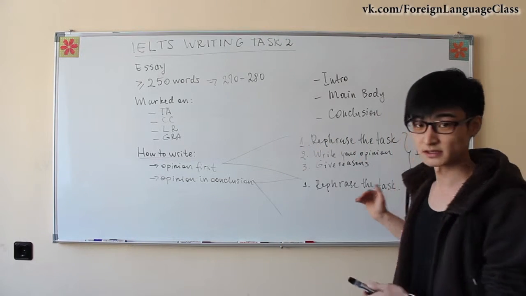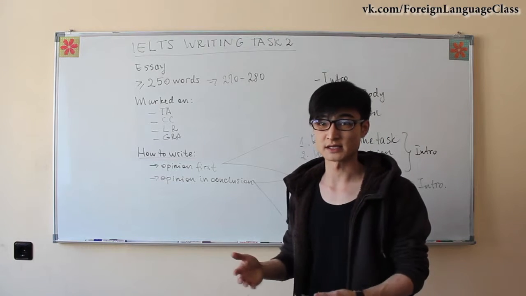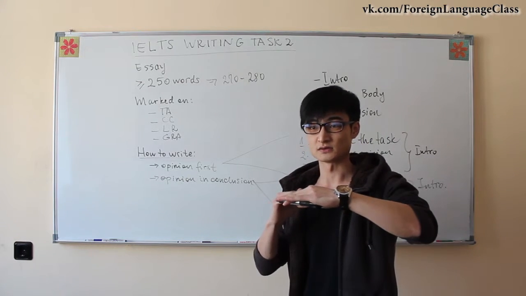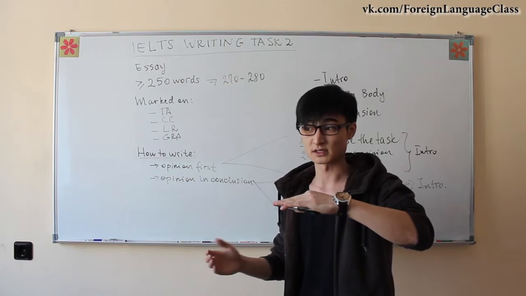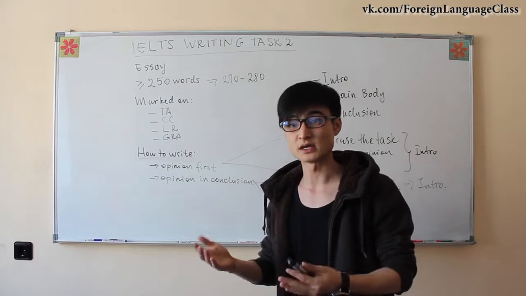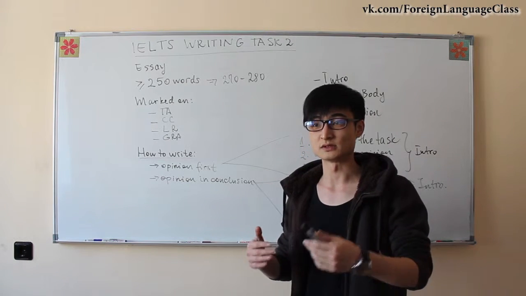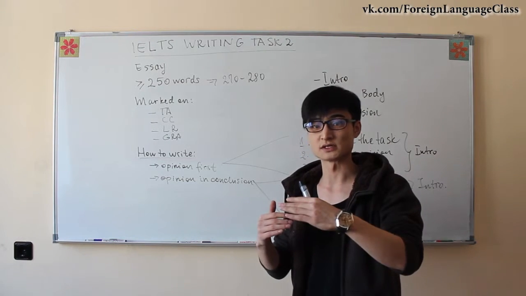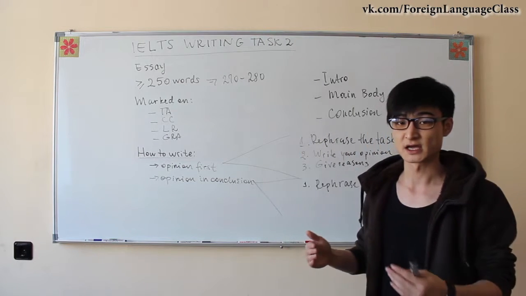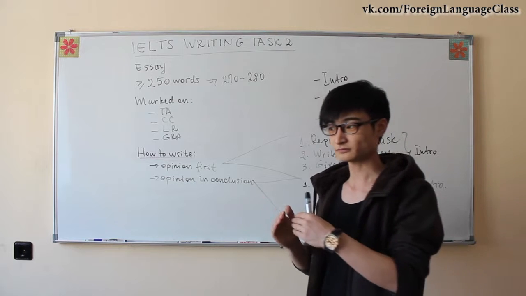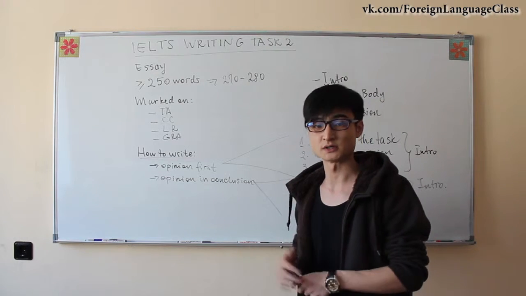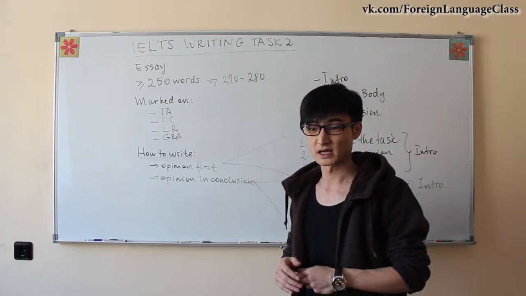So when you analyze your planning, when you have finished your writing, you count the number of words, see if you have used all the keywords, or maybe it turns out that your plan was really short, 200 words instead of 250. So try to improve your planning. That will help you on a real test.